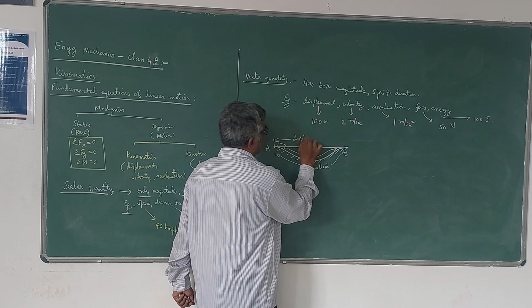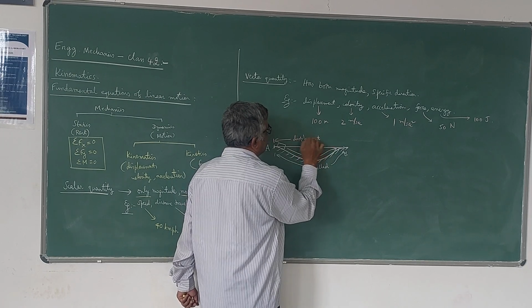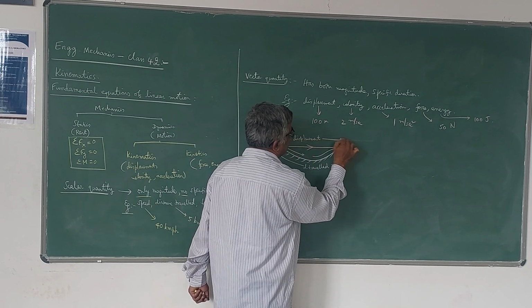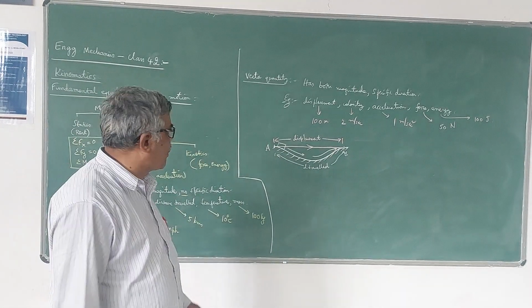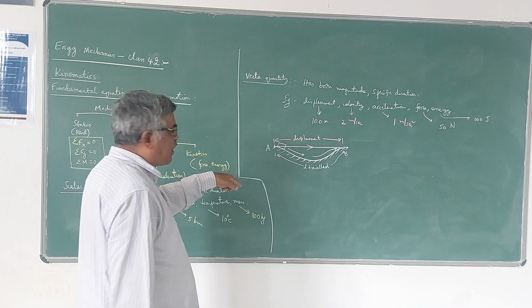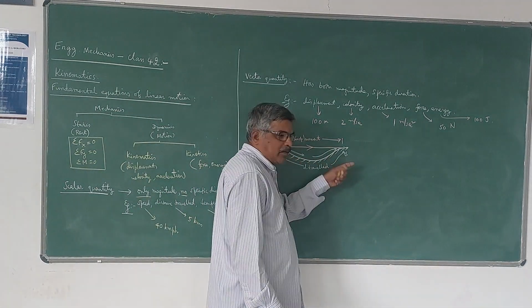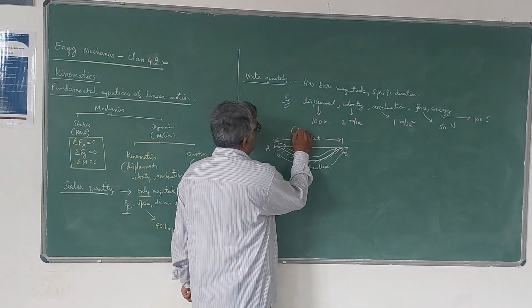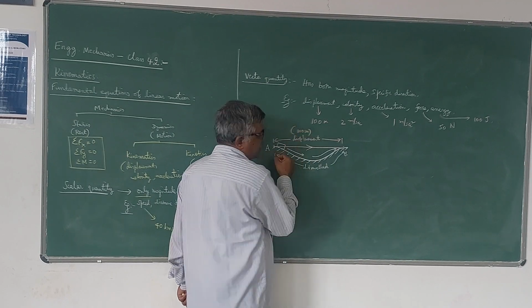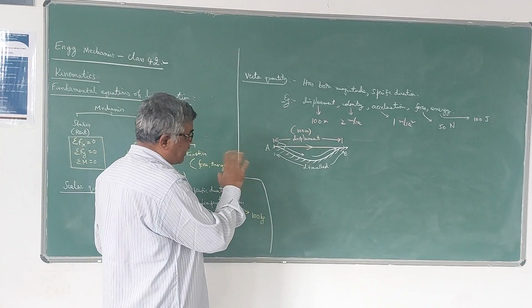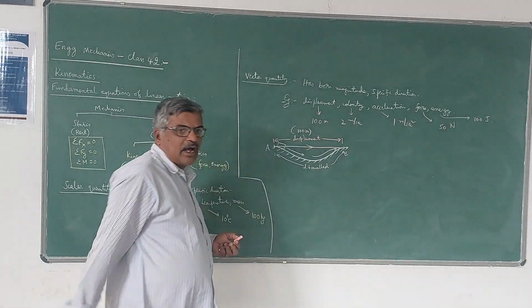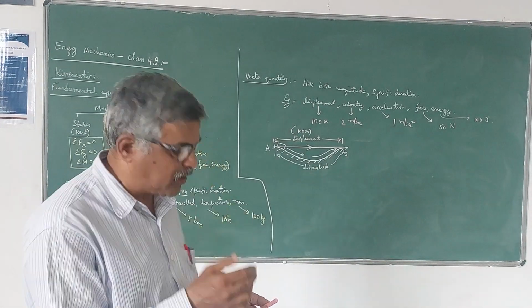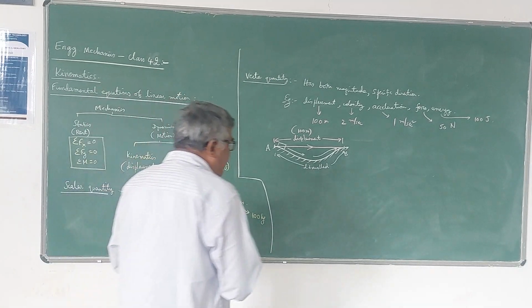It's a vector quantity. Speed is not a vector quantity. Distance travelled is not a vector quantity, whereas displacement is a vector quantity. That means the body has displaced from point A to point B, maybe some 100 meters. That is the distance. So there is a difference between distance travelled and displacement. Displacement will have an arrow sign that represents a vector quantity. Next, coming to speed.